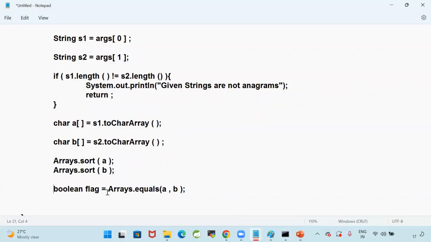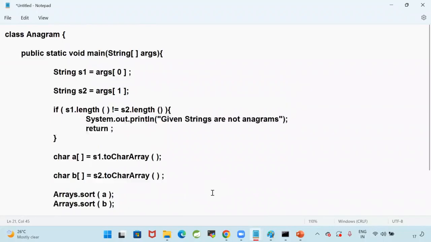Instead of that, can I directly do it like this? System dot out dot println of Arrays dot equals of A comma B. If it is an anagram, it will print true. If not, it will print false. True means anagram, false means not anagram. If you want that statement, you need to write the if else condition.